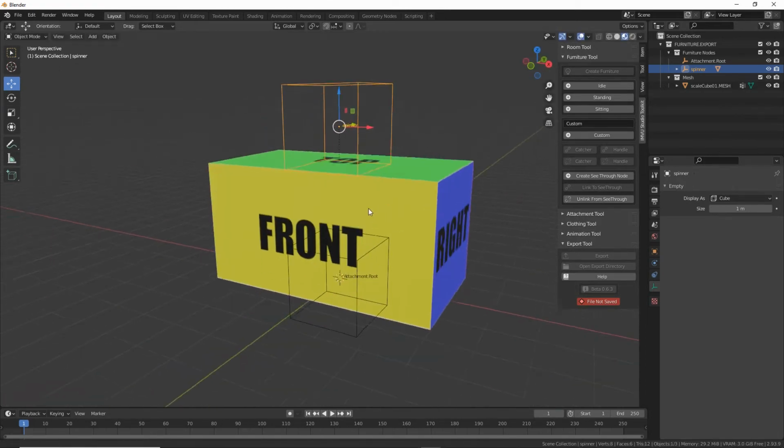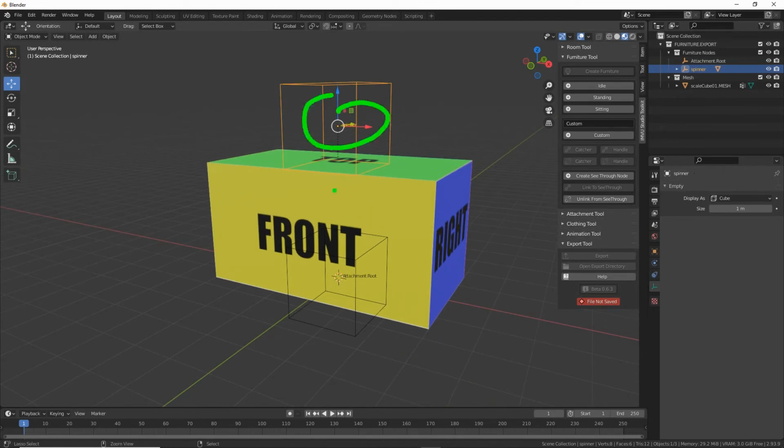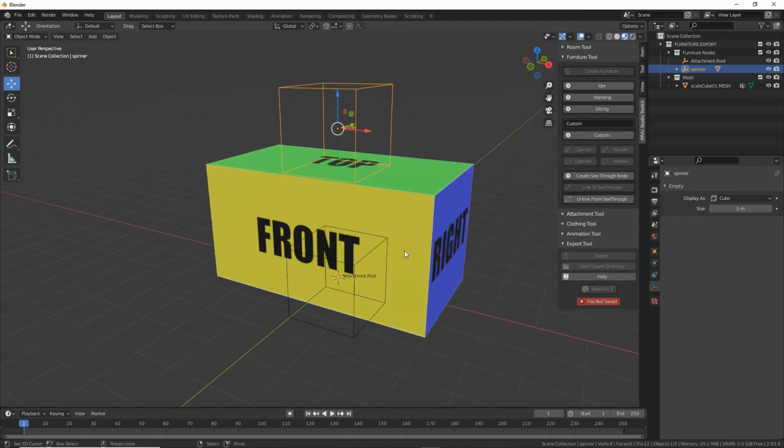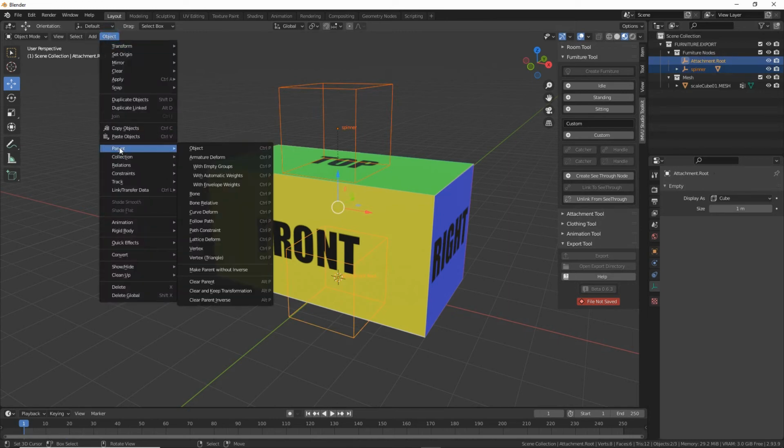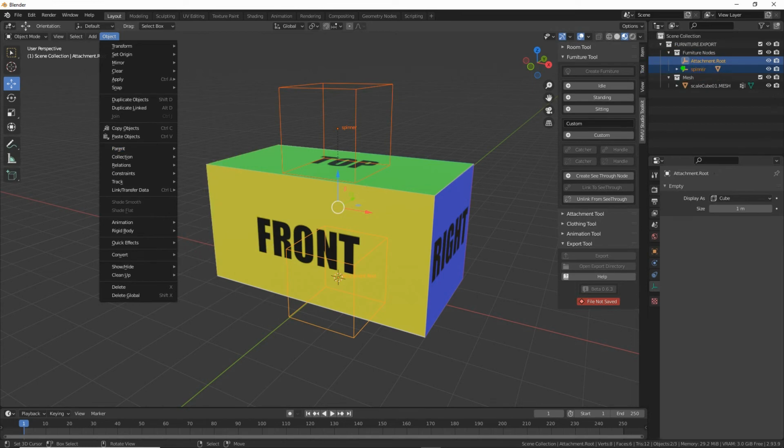What we then need to do is connect the node to the root. And so similarly, click the node, then shift click the root node, and again object, parent, object. And if we watch the relationship up here in the outliner, we'll see spinner disappear because it's associated then with attachment root.